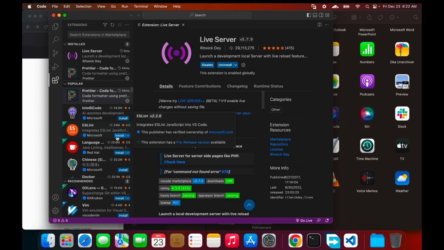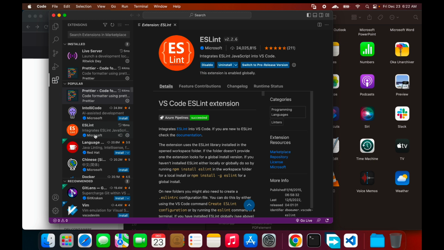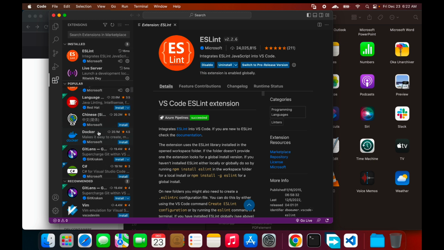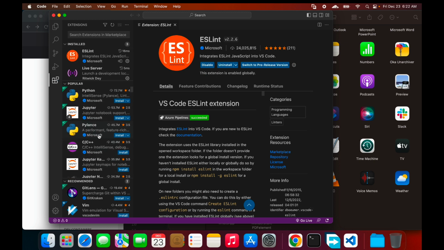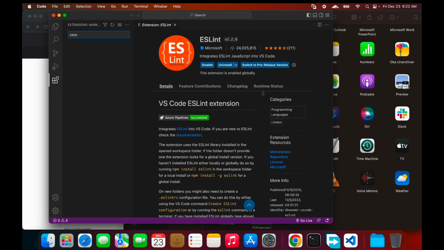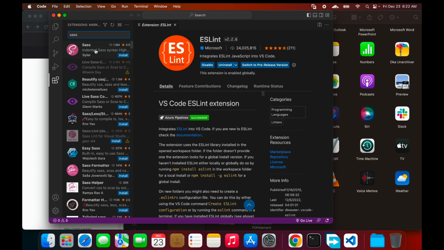ESLint, yeah, ESLint too I would like to install, for code formatting and validation. Let's install it. So we have those installed. Basically, let's install Sass.